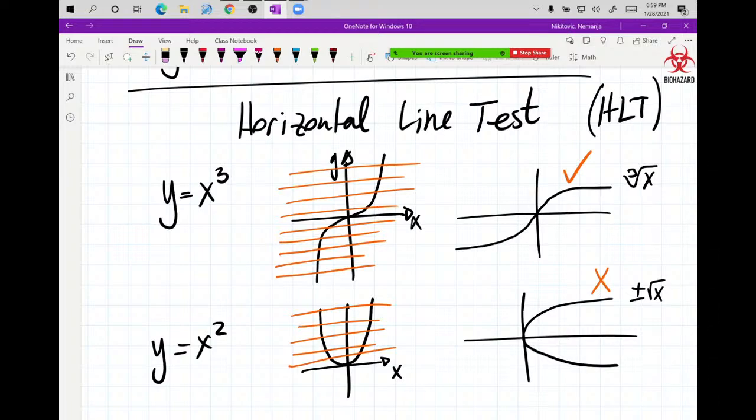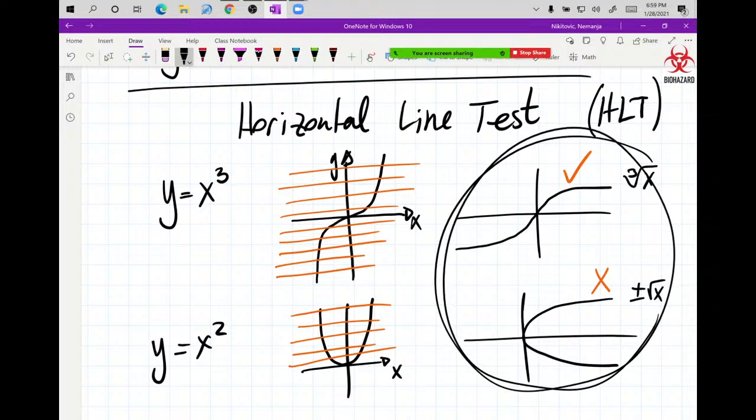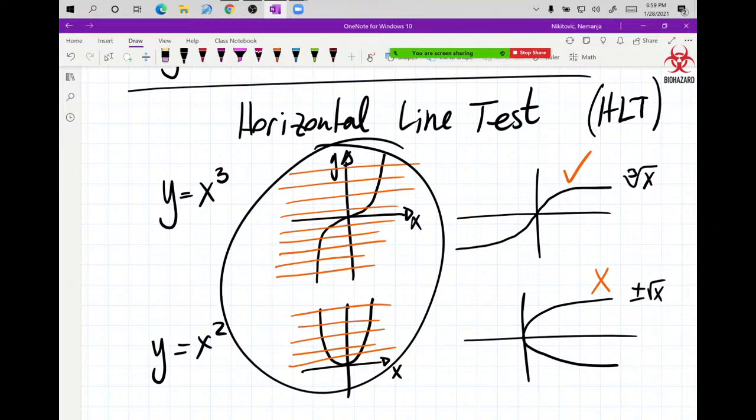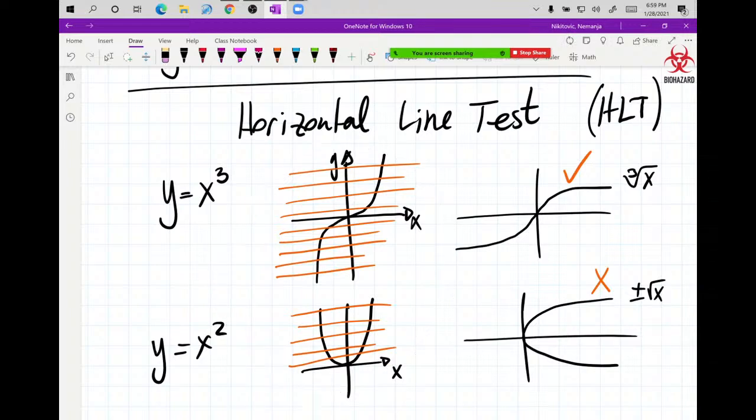And the convenience is that I know what these graphs are, so I can quickly confirm what I found here immediately visually, because the horizontal line test on the original function is a vertical line test on the inverse. So you see that it is a function using the VLT, and you see it's not a function using the VLT. Vertical line test has to touch each of the points only once. Yes, very good.